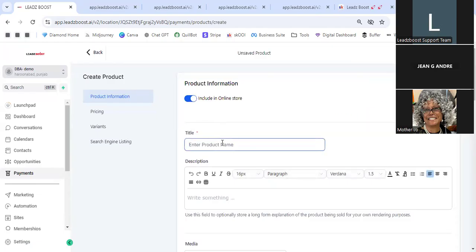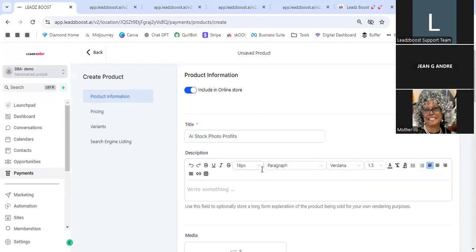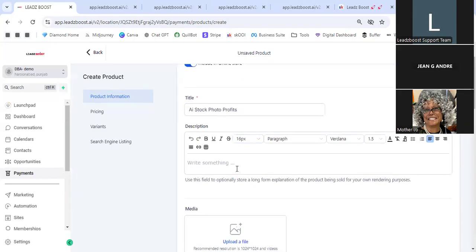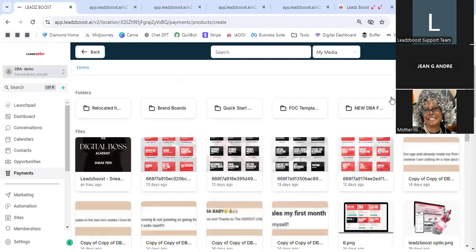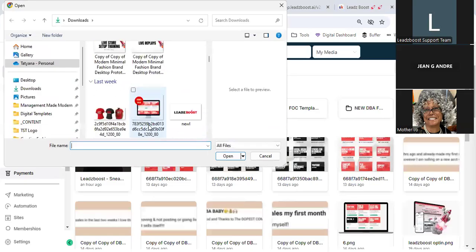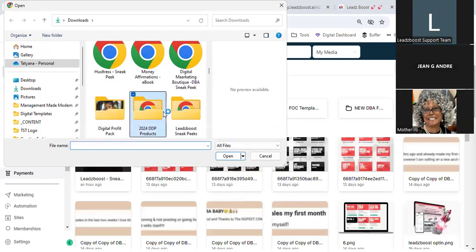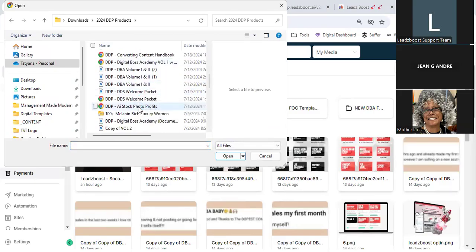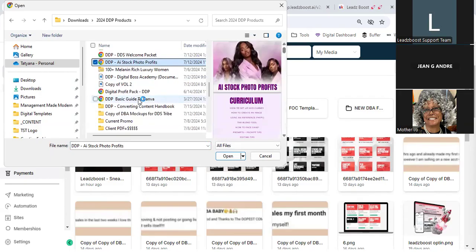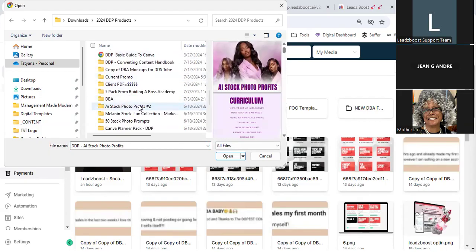I'm including my online store. I'm going to add, what's it called? This is one of my products, y'all. So I'm going to write the description. I already have the description somewhere, but I'm not going to look for it. I'm going to put the picture here, upload the file. I just want to show you how quick it is. It doesn't have to be too complicated.